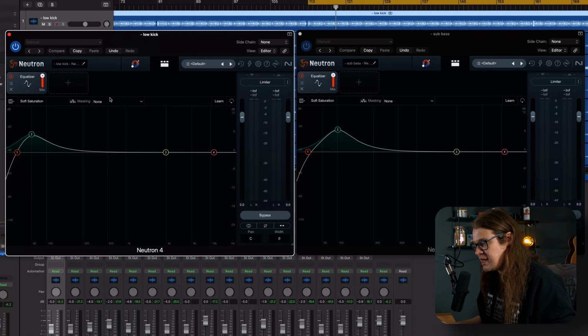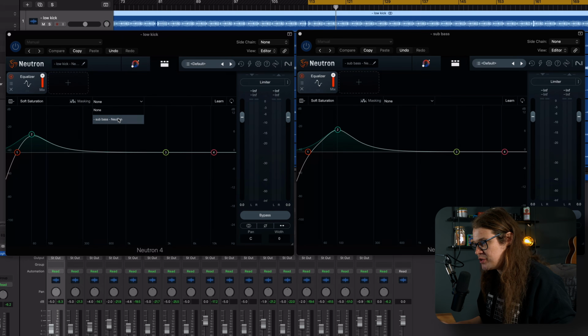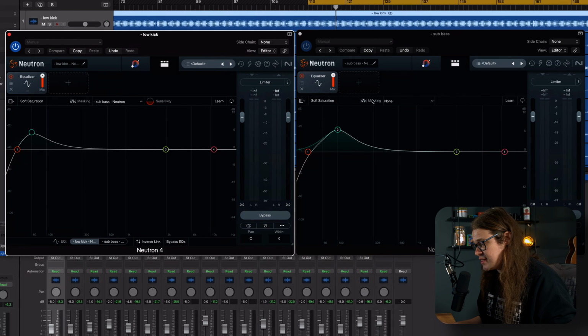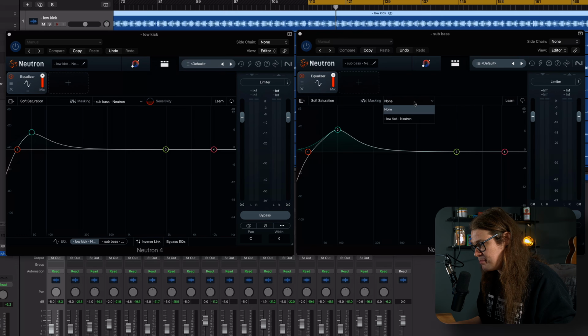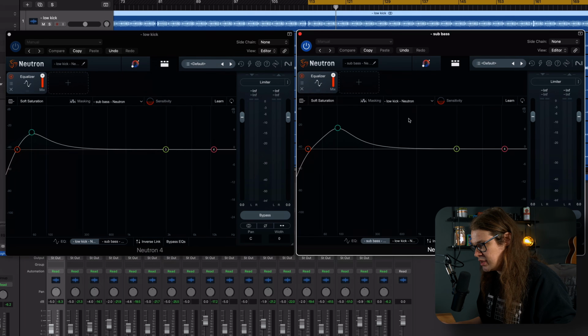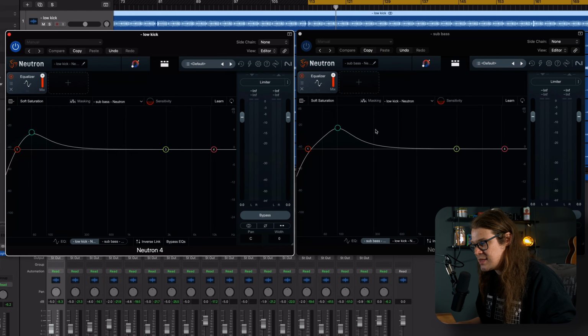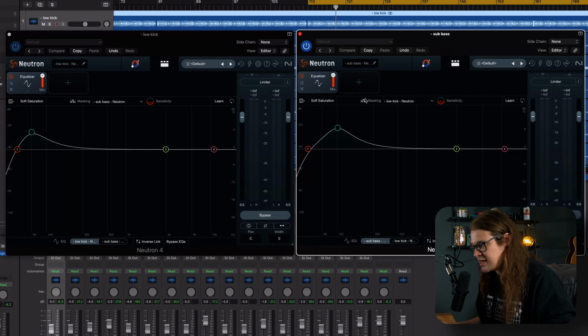So the masking filter allows us to see what's going on in another track. So here I'm on the kick track, and I can essentially feed in what's happening in the sub bass into this instance of Neutron, and vice versa. So I'll go to the masking feature on the sub bass and go to the kick on Neutron. Now, if I just hit play, you're going to see an orange trace appearing on the visualizer, and that is the other track that is coming in. So on the kick, you're going to see what's happening in the bass on this visualizer here, and vice versa. On the bass, you're going to see the kick appear here. Just check it out.